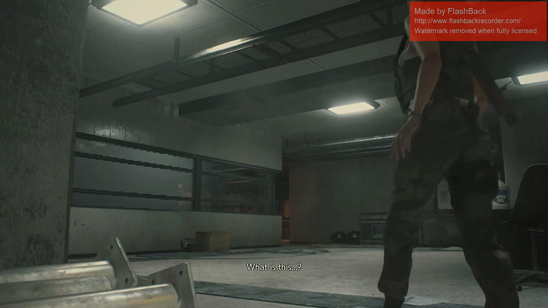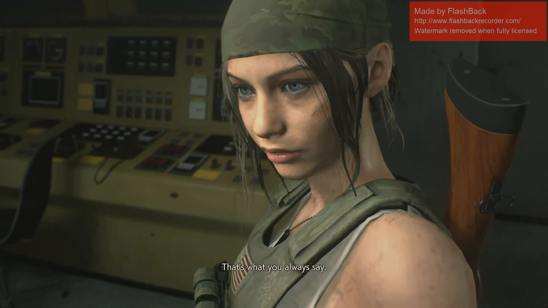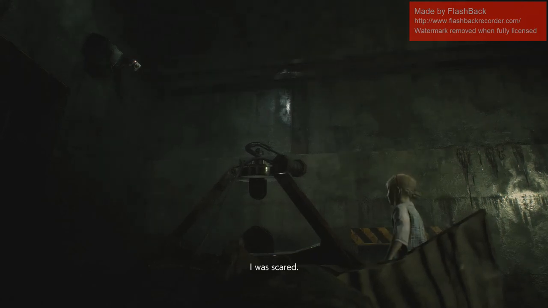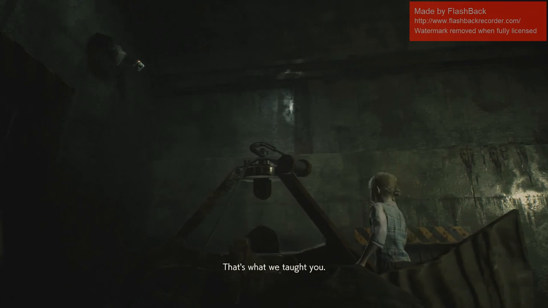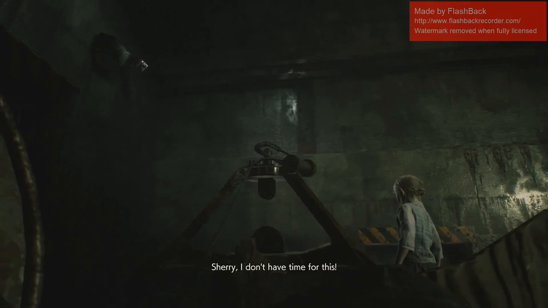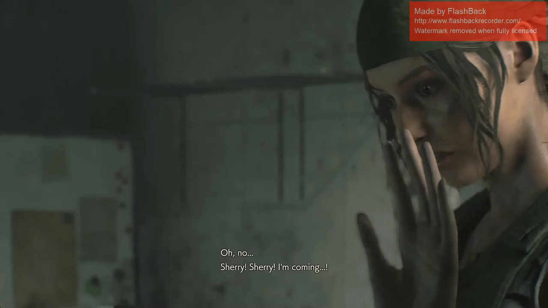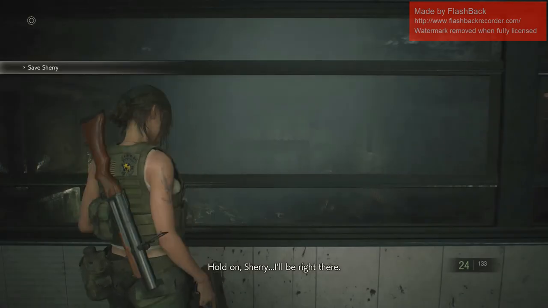Wait. What is this? Sherry, I told you, I cannot leave here until my work is done. That's what you always say. Sherry? Why didn't you stay in the house? It was safe there. Hey, Sherry! I was scared. Those things were everywhere, and... You should have called the police. That's what we taught you. I did, but nobody came, and you didn't answer your phone, so... Sherry, I don't have time for this. Oh, no. Sherry! Sherry, I'm coming! Hold on, Sherry. I'll be right there.